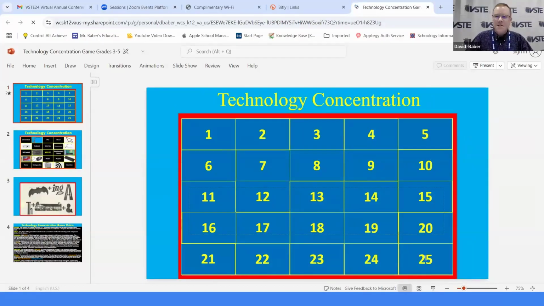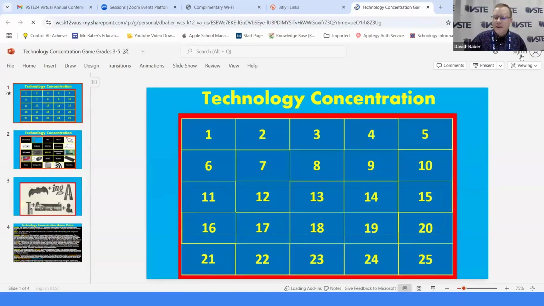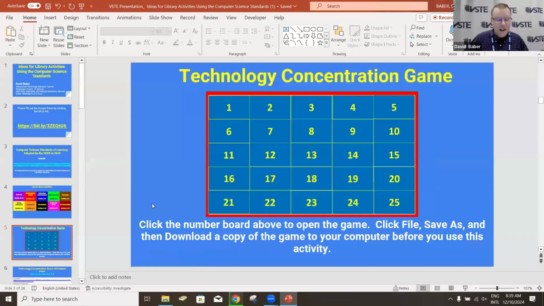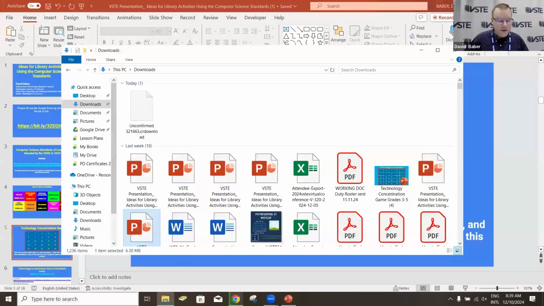I believe for the next activities, I'll just open it up straight from the computer. That'll be a little bit faster. But that way you've got the gist of how this works. Okay, so it's downloading a copy of it right here. Might be easier just to do it straight from the computer. Let me briefly go over to this screen for just a moment, and I can pull it straight up this way.